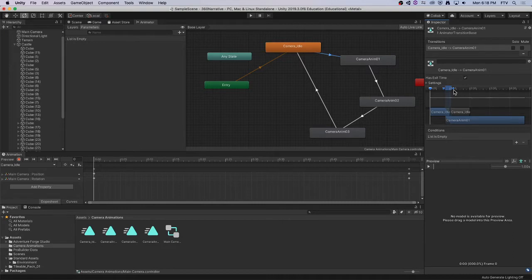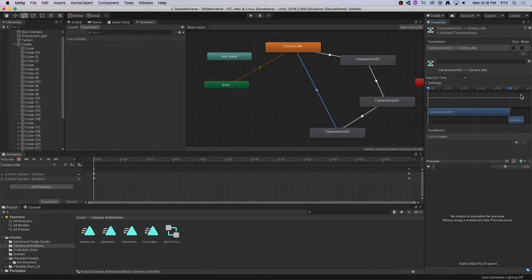Doesn't really matter too much with what we're doing with this particular animation, except for at the very end where camera anim 03 blends to idle. Right now we have this big blend, which means it's going to race that camera back to camera idle as fast as it can, or try to tween it to that spot. We could close the gap on that so that the tween is very subtle. So it literally just pops back, right? You don't really have a blend. It just snaps back in place. Kind of like curves, but it does it like a graph, a blend in between the two. But it basically just shows what animations it is blending between.